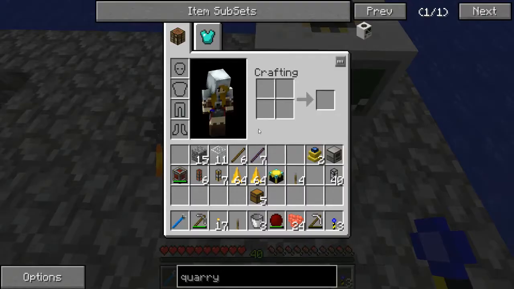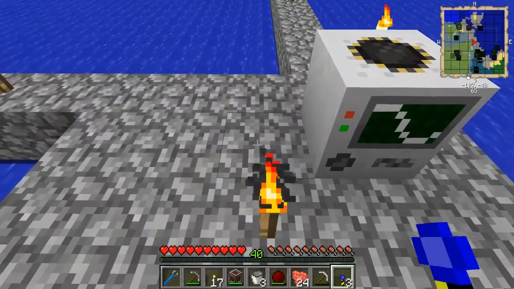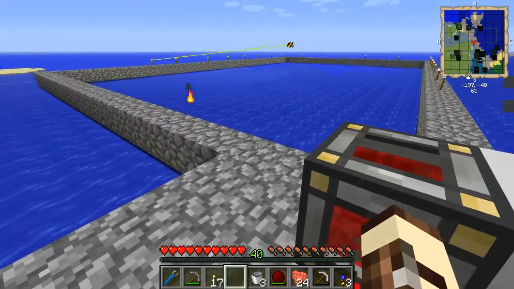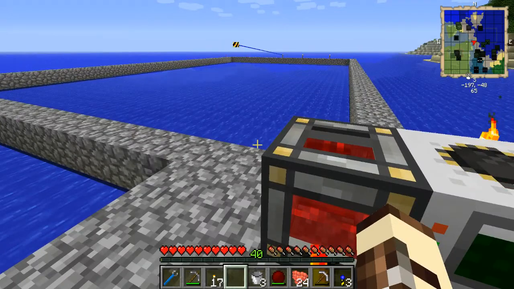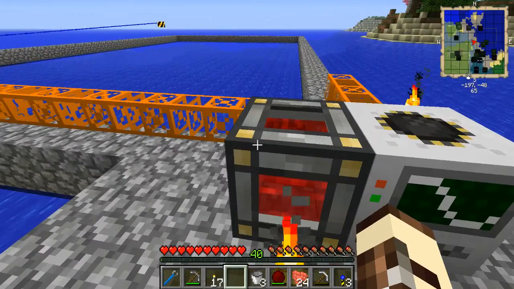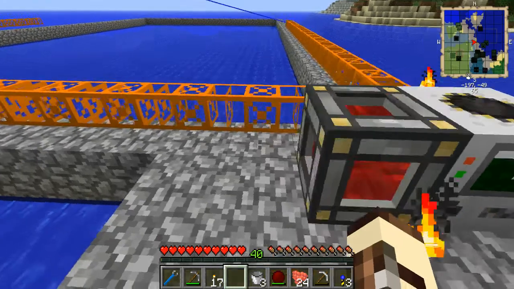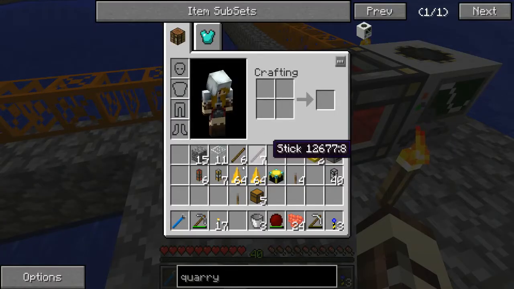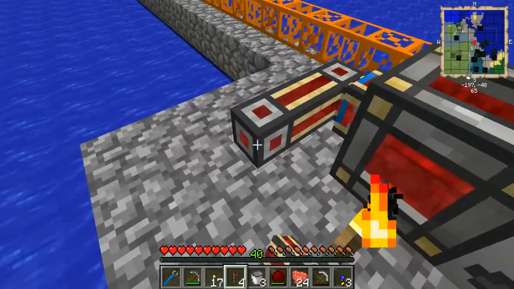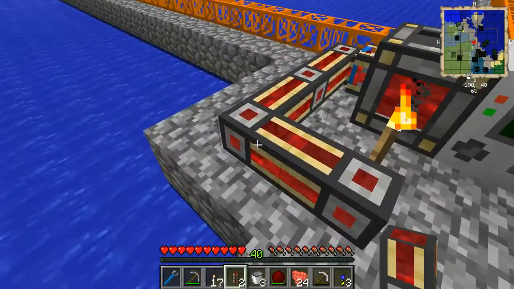Alright. So now, in theory, all I should need to do is take a redstone energy cell and slap it down. Oh, of course it's going to clear that. I didn't even think of that. It cleared all my torches. That was a waste. Alright, we're going to let it run at 100 for now, because we want it to build quickly. We're going to turn that down here in a little bit, but basically just want to do that.